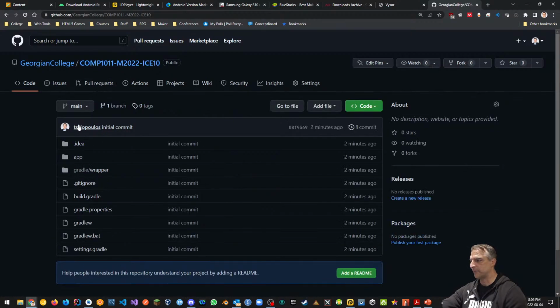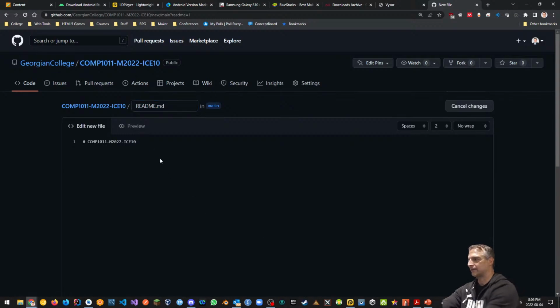And I'm just pointing this out because this is the way it works from this part. If I want to add a Readme file here, I can do that. I can add a Readme file, and I can say something like COMP1011 M22 ICE10, and I'll say, let's say another couple of hashes. So this is the markdown.